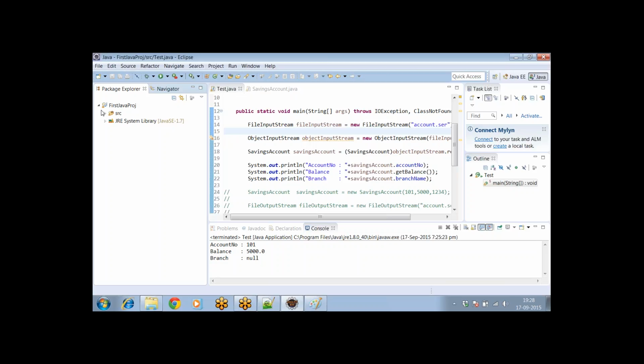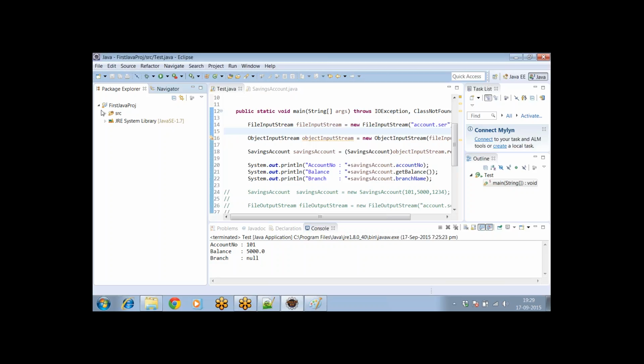Serialization does not mean writing the object straight to the file, but it helps us to write the object straight to the file. How?